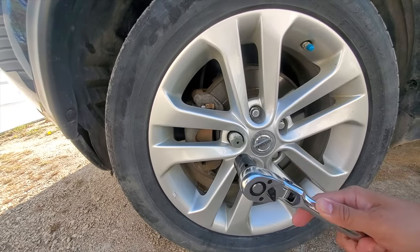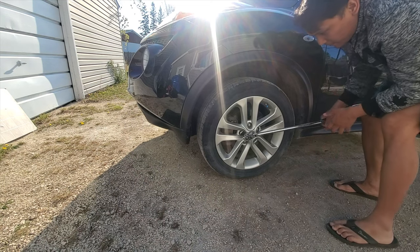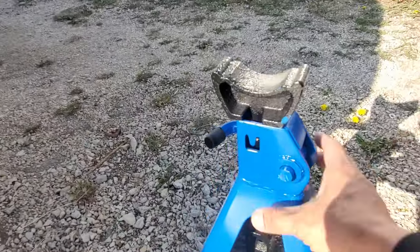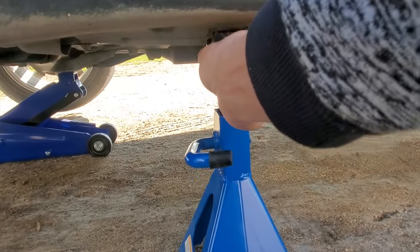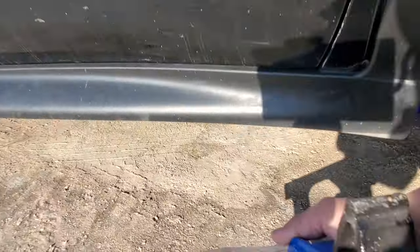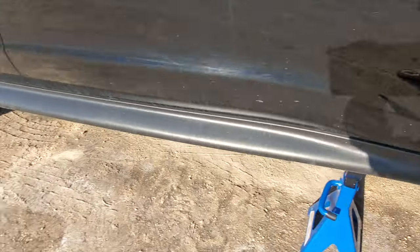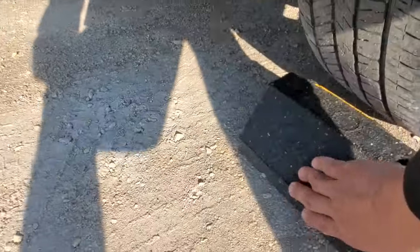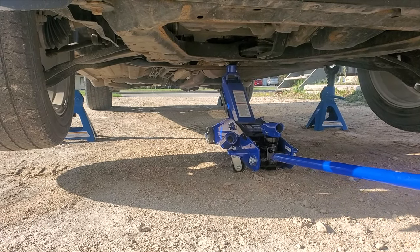21mm socket. So I attach this to my breaker bar first to loosen up. Don't forget to use jack stand. And don't forget to put your chock here, your chock. So once your two jacks are in place, release them slowly.